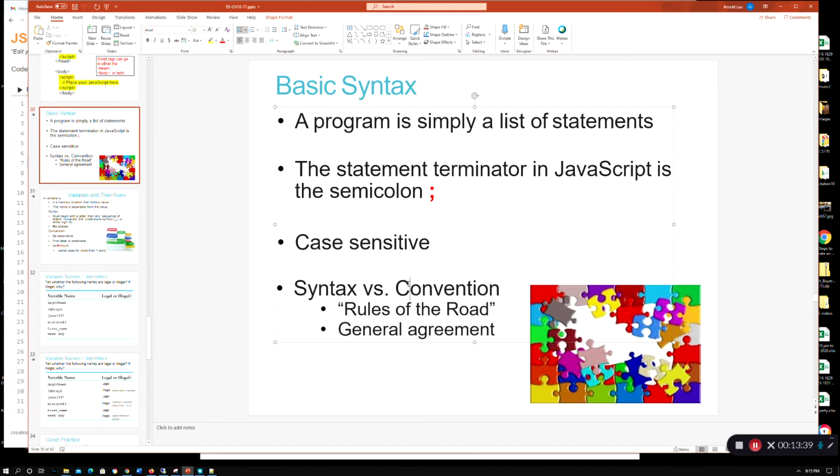They say you should structure how your code looks in a certain way, put out diagnostic or error messages in a certain way, name your variables in a certain way, display your variables in a certain way, all that kind of stuff. Generally, they're for you and other people who might be looking at your code to more easily understand what's going on, to maintain the code and stuff like that. Again, I won't dwell too much on that, but there's this idea of syntax versus convention.